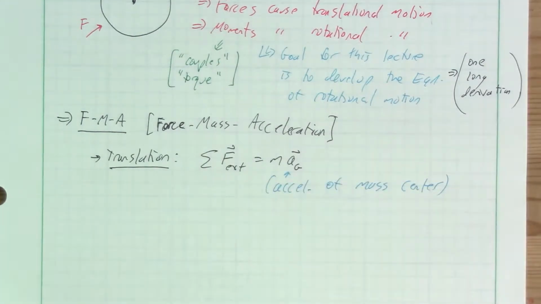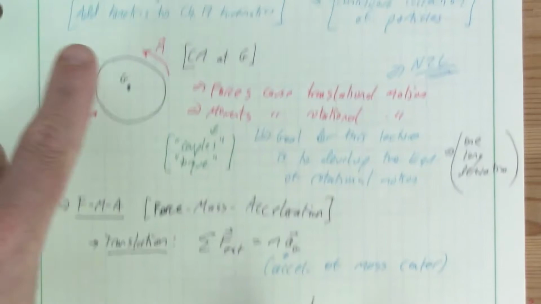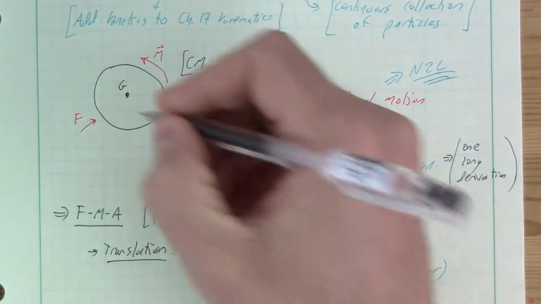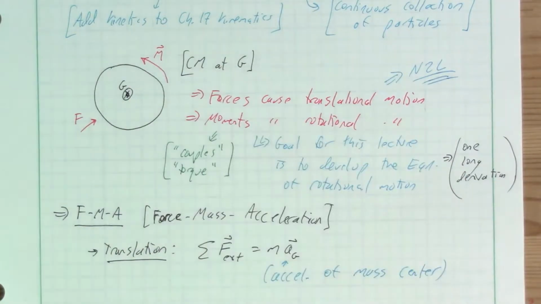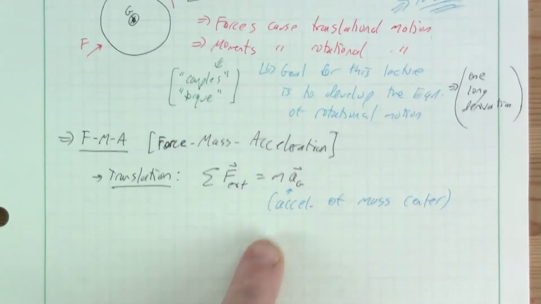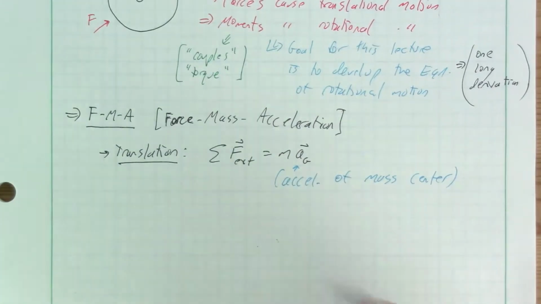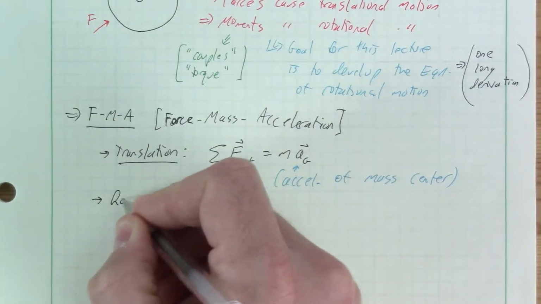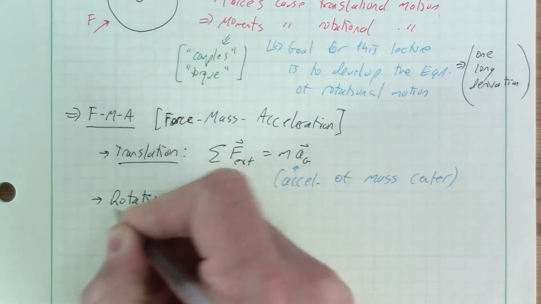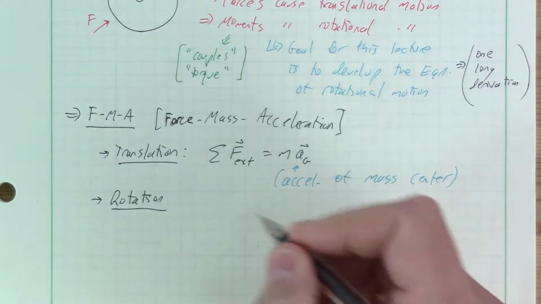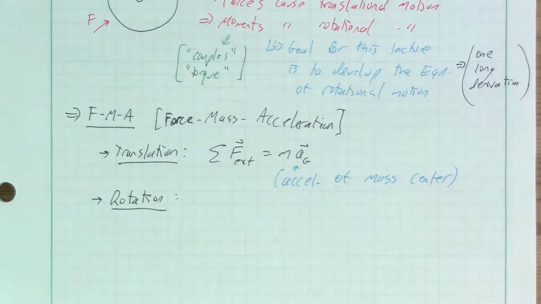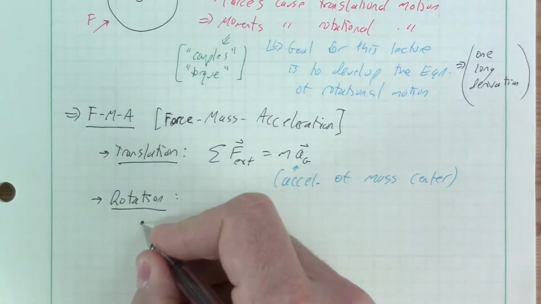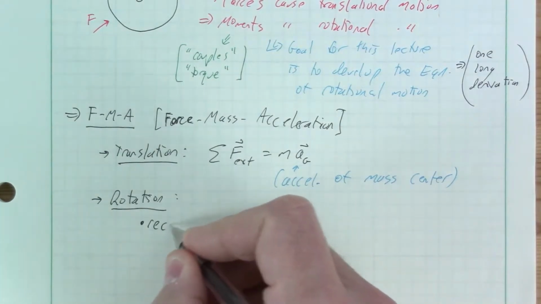A trivial extension of particles is right there. Slap on the G that represents the center of mass of this object, and we've got translation done, which is one aspect of kinematics, the translational component. The other one that we spend more time on now is rotation. We do need to pull some things back from when we introduced rotational motion in chapter 17.